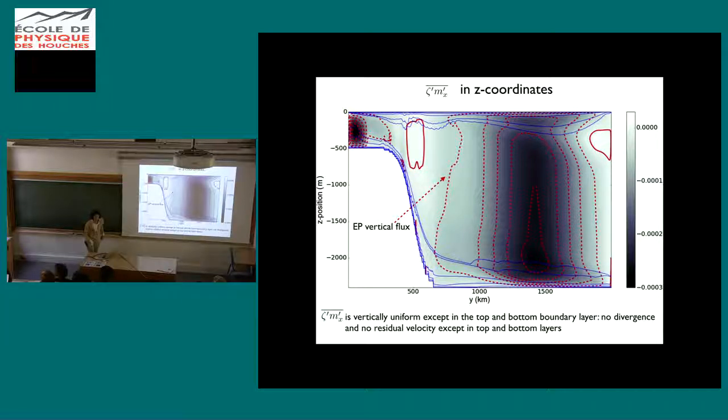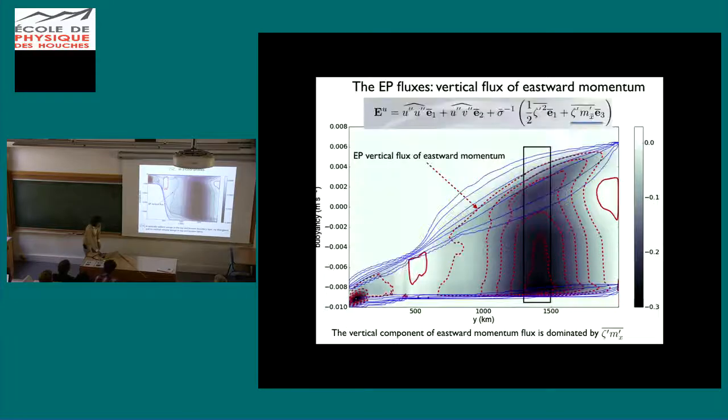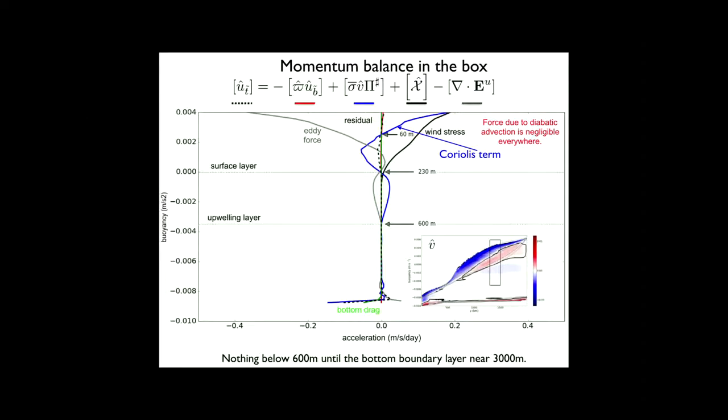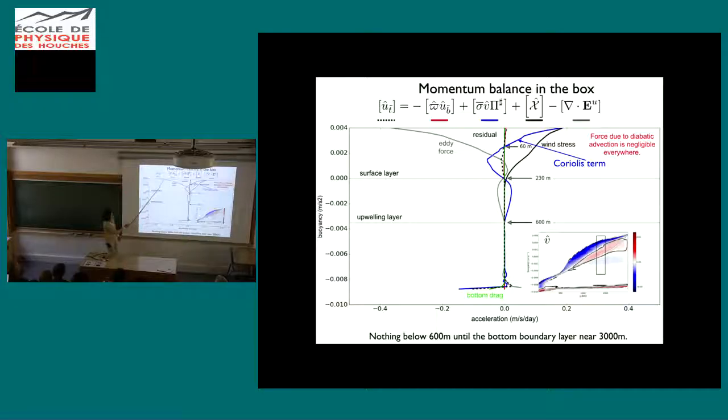Do we have more questions? Yes. Can you repeat the question? I don't think that's true, actually. Oh, sorry. The question was, can we say that QG is vindicated from this diagnostic because this is a dominant term? No, I think Eady is vindicated here, but what I think is not at all QG is this part.